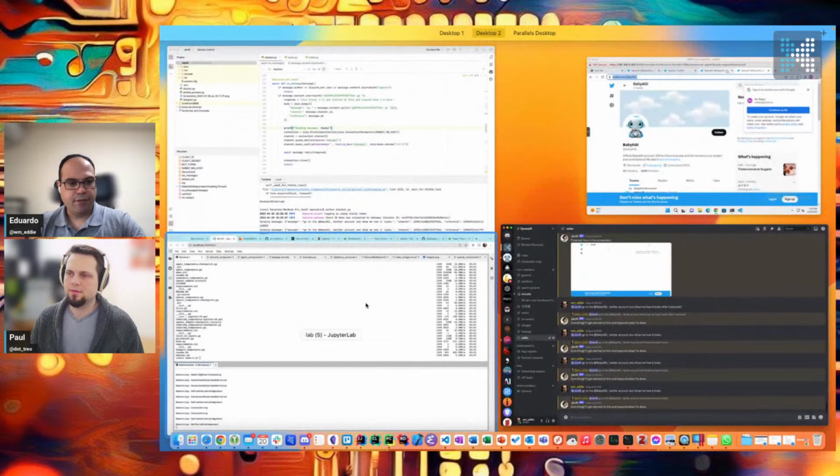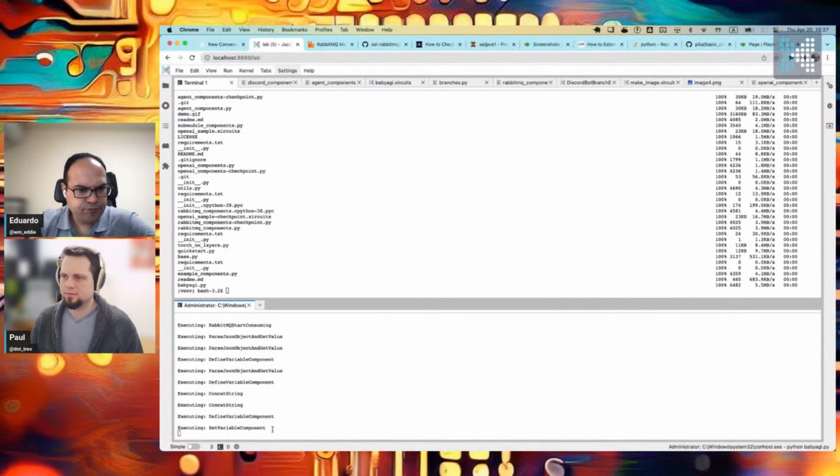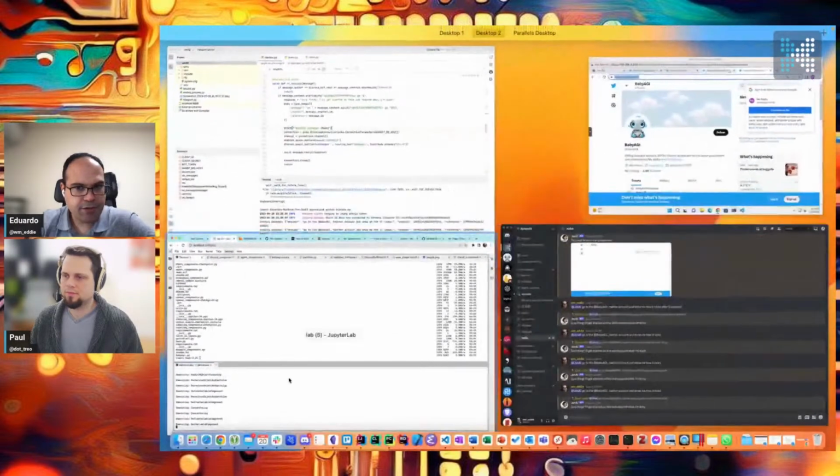Keep an eye on everything. Executing set variable component. That's weirdly taking a long time.